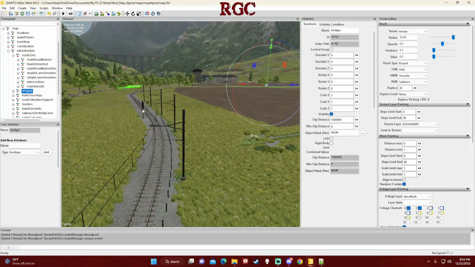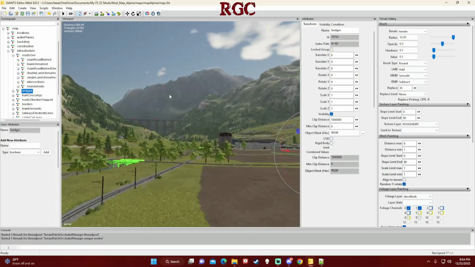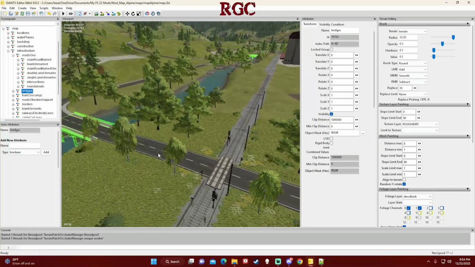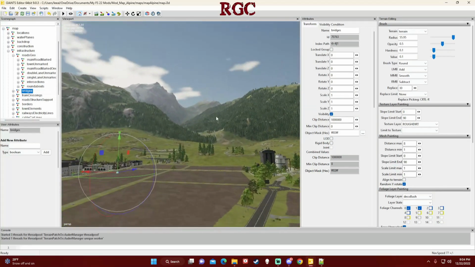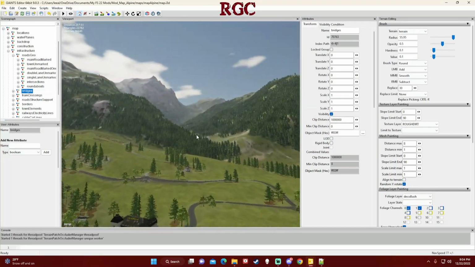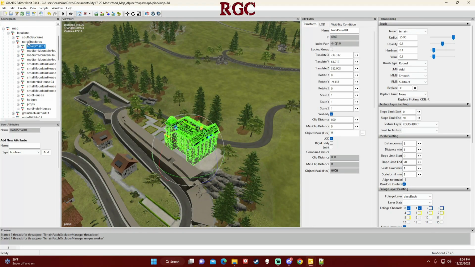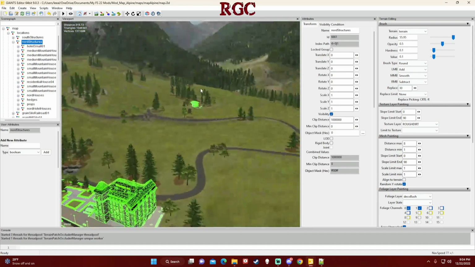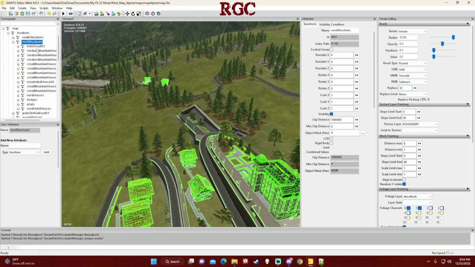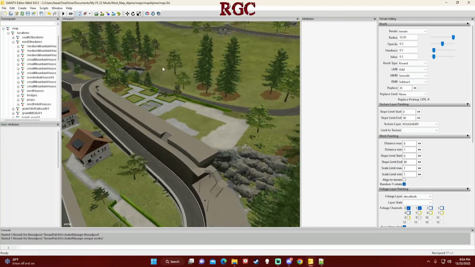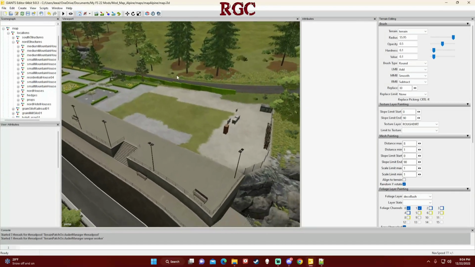There is a train track that runs through here. There's no train in this map though. There may be animation of a train. I can't remember, but no actual train. But I'm not going to get into too much detail. So if I don't want that building, it's a hotel. This is a whole area we can delete, but we're just going to delete the hotel. Hit the delete key and it's gone. That's all you got to do.